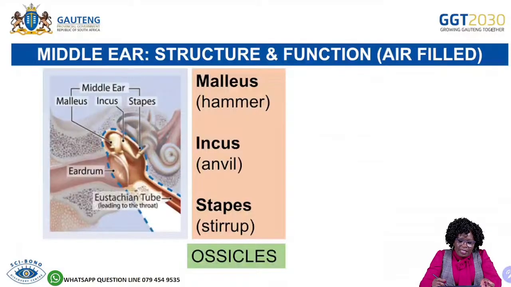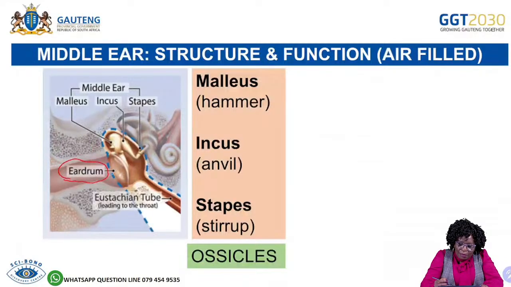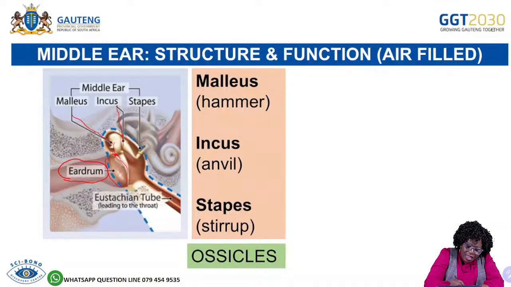If you look at the middle ear, here's the middle ear now. Never mind, here it is saying eardrum. You know that is the eardrum, but that's our tympanic membrane. However, please check the following. So the middle ear, as indicated earlier on, we have the malleus, which is, you see the location here, closer to the tympanic membrane. And we have the incus, which is the middle one. And we've got the stapes, which is the small one. It's even smaller than the other 2.